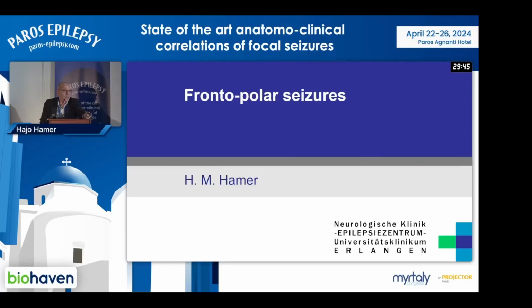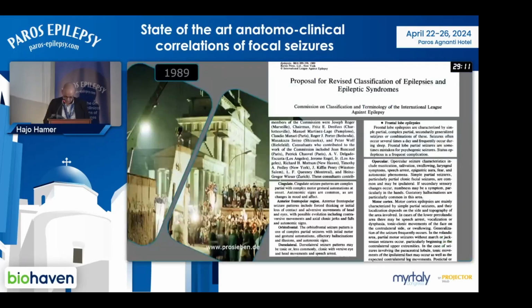This is the third thing why I pity myself: I love this topic, but I don't love the slot. Now I have the slot behind Shandor's presentation, and you will see, and maybe we can all discuss, how I should extract the data, the random fixed model, from the data I have to present. Frontopolar seizures, let me see how I can move forward. Arrows, I try arrows. I try horizontal. Here we go.